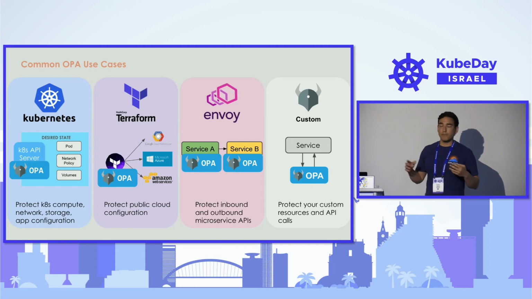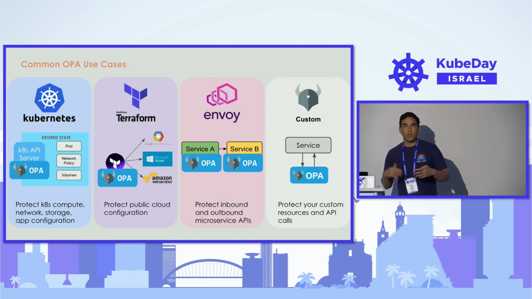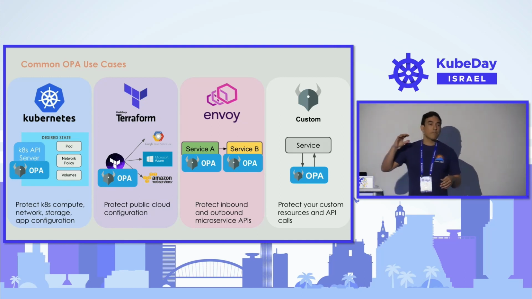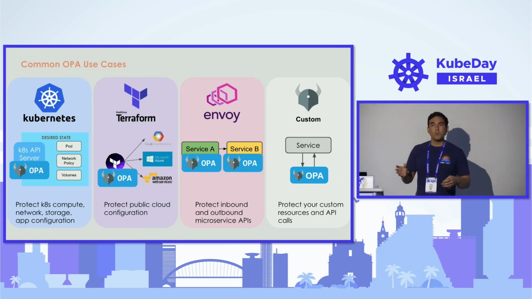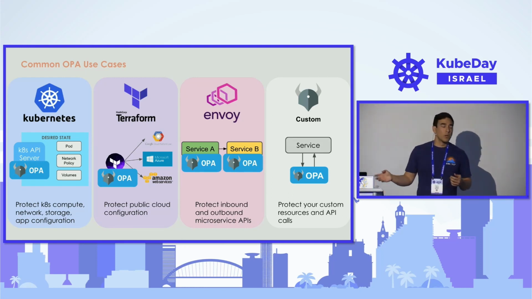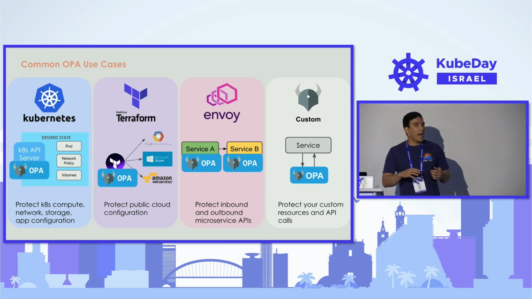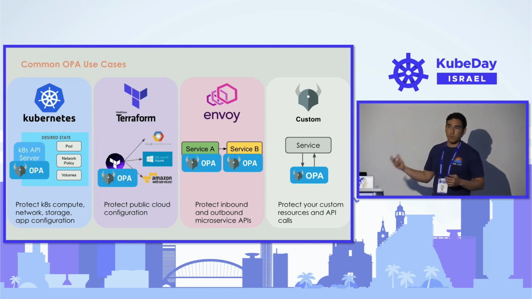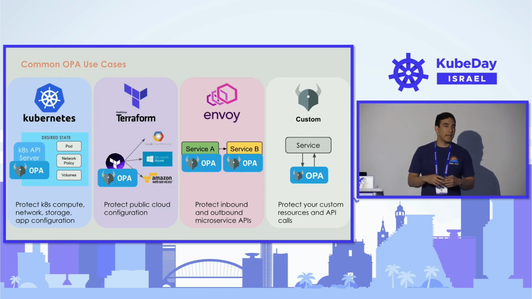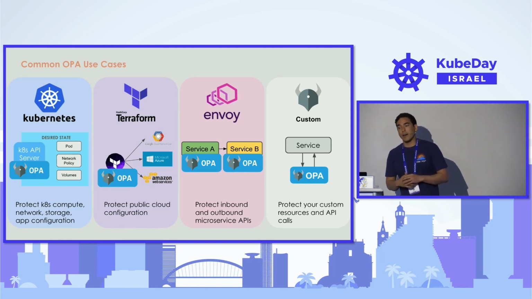If you've been involved with the Open Policy Agent project, you've probably heard of Gatekeeper, and Gatekeeper is essentially a framework on top of Open Policy Agent, which turns your Rego policies into CRDs so that you can apply them in the cluster, right? And then there's tools like Terraform, which you can run either directly in Terraform Cloud, where they have an Open Policy Agent run task, or you can do this on your own in your CI/CD pipeline by introducing OPA as an action or just a component within your CI/CD process.